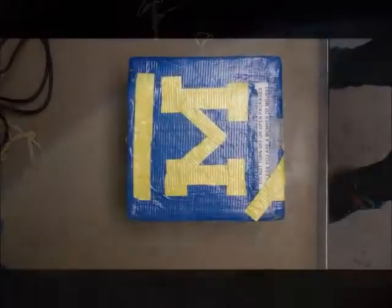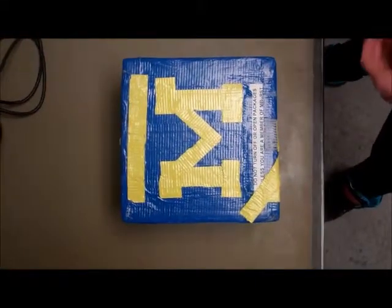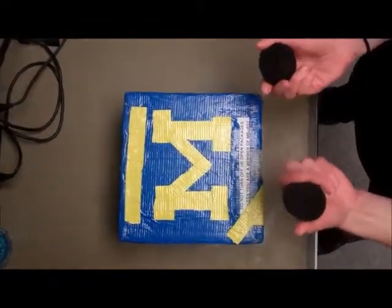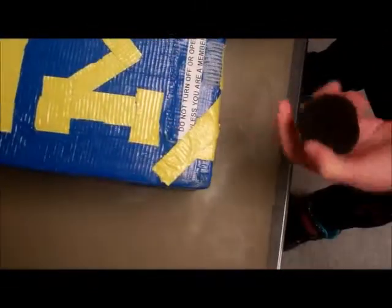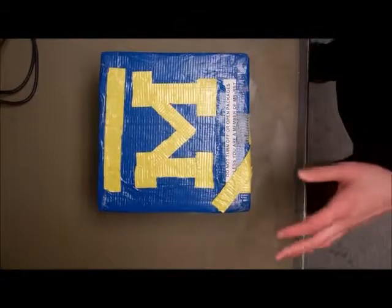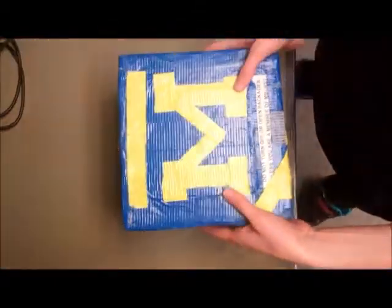Now I'm going to demonstrate how to Velcro strap your packages. So once you have your packages all ready to go, like this one, you're going to want to put these Velcro straps on so that you can attach your payloads together. Now, you're going to want to make sure before you do any of this that any electronics inside your package are turned on and ready to go for your flight.